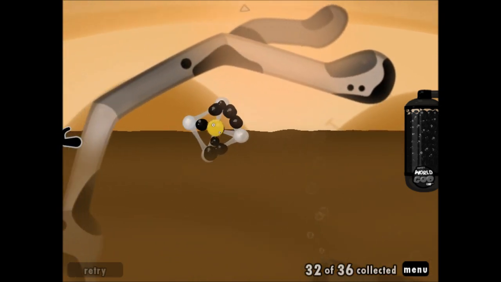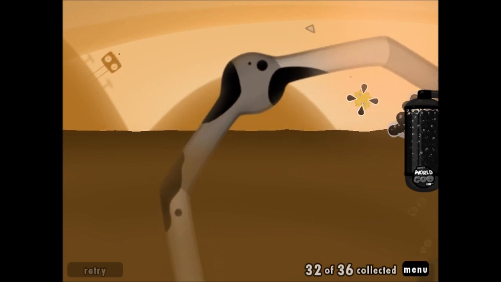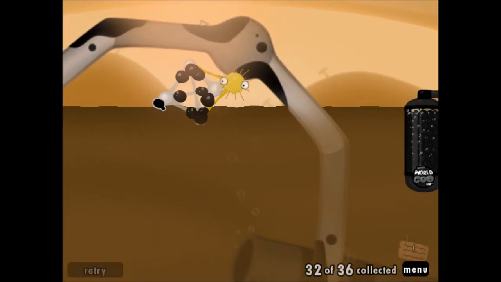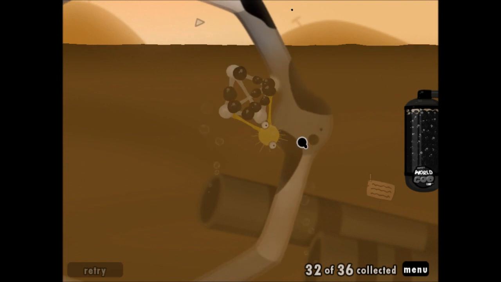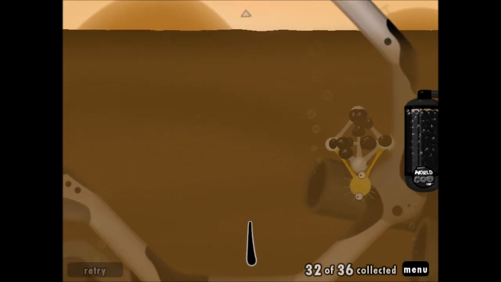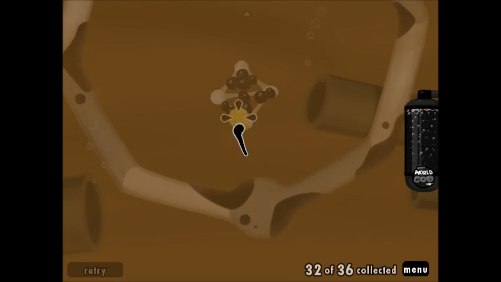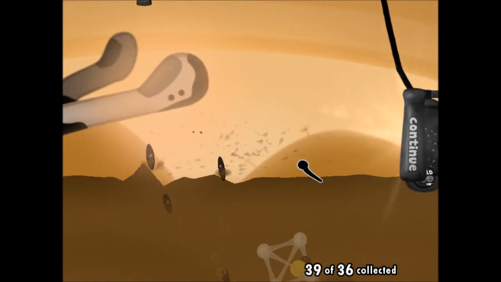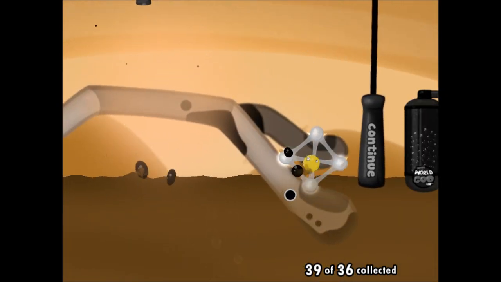There we go! And shoot way over here! Okay. Now we're there. Sweet! I got it! I got it again. So, we're going down here. This time I'm gonna aim it right. Once it's flat, go! I got 39. I can get a few more.